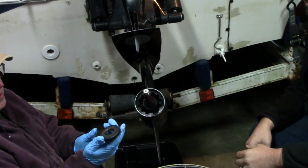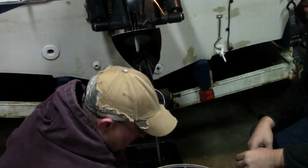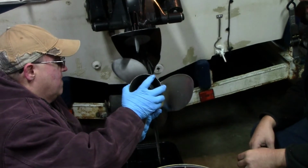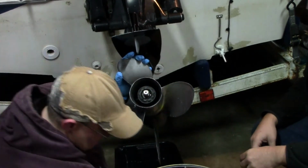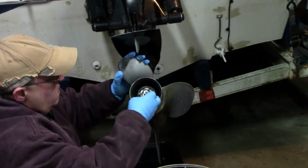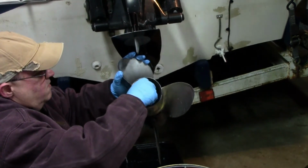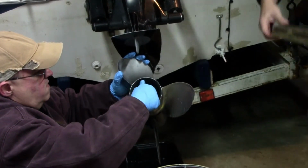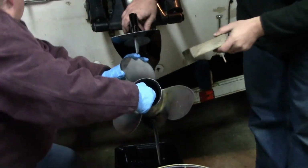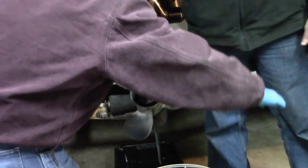So now I'm going to watch when I put this back on, make sure that your numbers are facing down, the back side. Slide this back on and make sure I got it in the right direction. There you go. Now you're going to drop your castle nut on there. Basically, I'm going to reverse what I did to take it off. And I'm going to be the good assistant here and hold the specialty tool, the block of wood, and hope that Robert doesn't do something to take the finger off the prop.